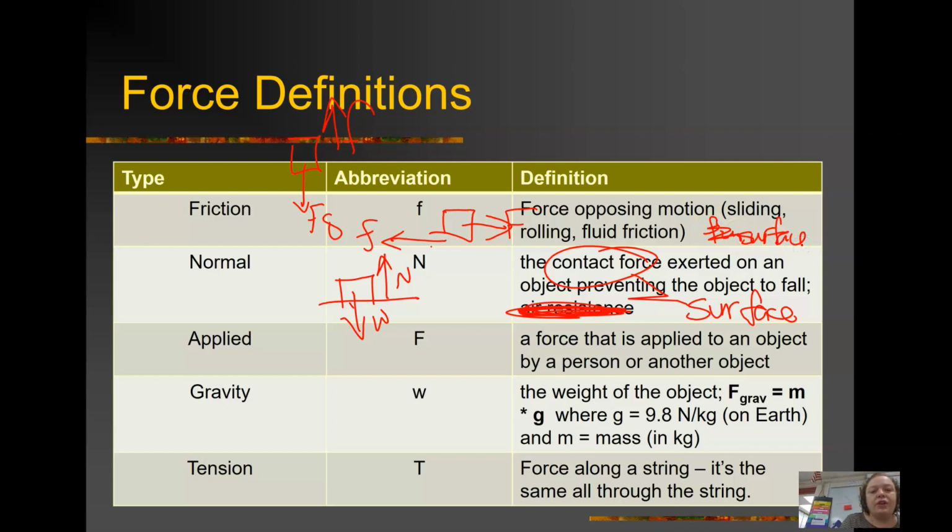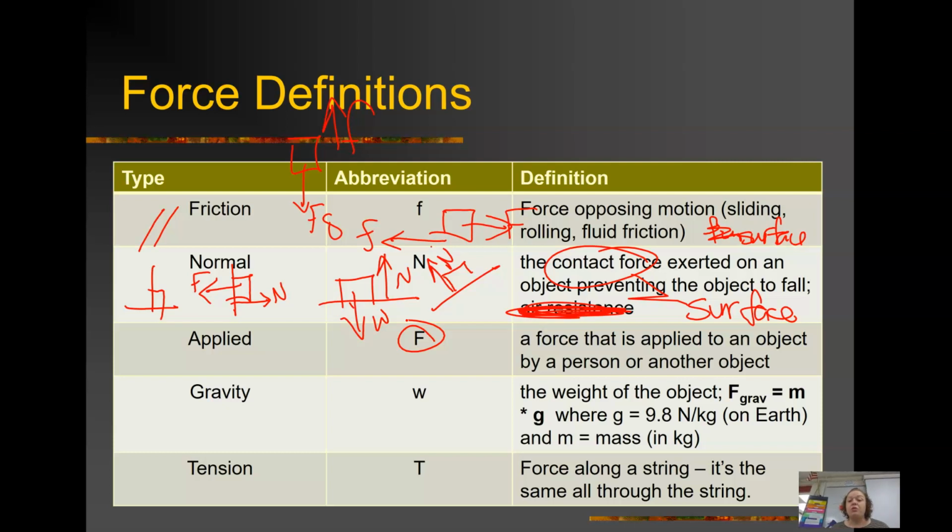We say that friction, if you notice this diagram right here, is parallel. A normal force is always going to be perpendicular. I could be leaning on a wall. There I am, I'm a nice square, leaning on a wall. And so I apply a force this way, and the normal force holds me out. If I'm on a ramp, where's my normal force? Here's my surface, there's my normal force. It's from the surface. Applied force, that's just an F. It's something that doesn't have one of these other labels.